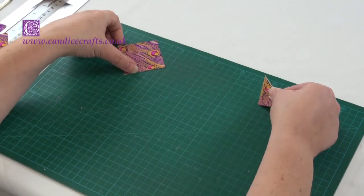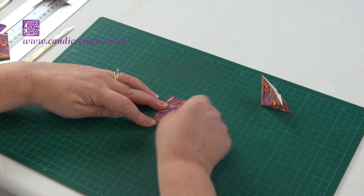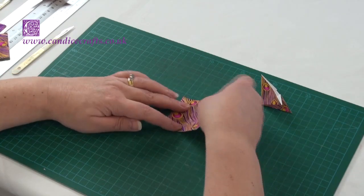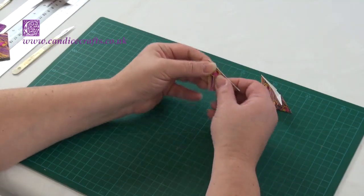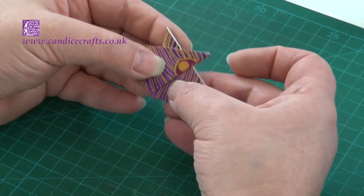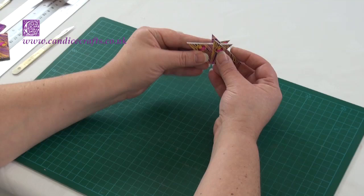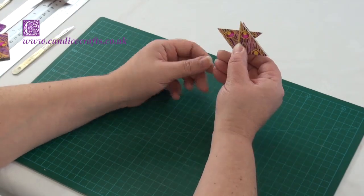So the next thing you need to do is make an identical one. To reiterate: pattern side down, corner to corner. Open it out, corner to corner. Turn it over, side to side. And again. Then when I push it into the triangle, I need to make sure I've got the same piece outwards as the first one. Now, to lock these things together, you tuck one in underneath the other. That's going to create a problem because I want to see that piece of the pattern, so underneath is no good — I just swap it around and tuck it the other way. Always keep the apex towards you and the open shapes away from you.